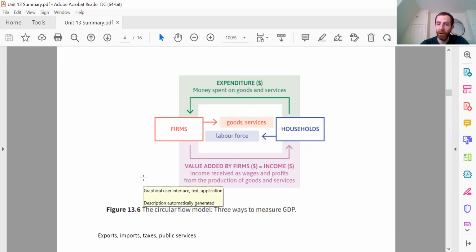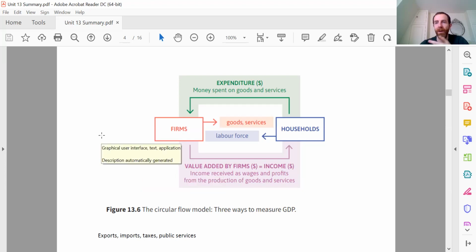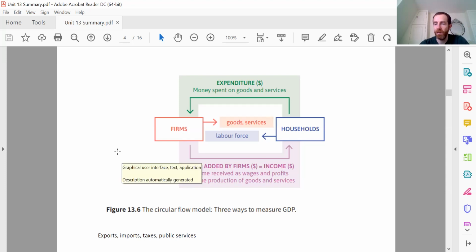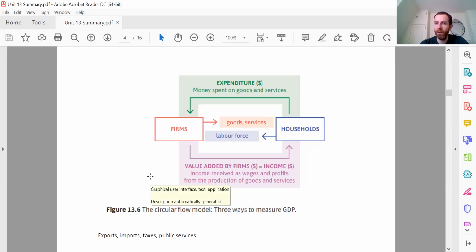And the other thing we leave out is foreign countries. That's where exports and imports come into things. Exports mean foreign people in a foreign country who are buying goods produced in our home economy. That's going to bring some money into the country, and it's going to go into our GDP measure, because that is domestic output having been purchased, even though it's not being purchased by people within our home economy. We need to take in the money that comes in for domestic goods sold into foreign countries so that we don't discount the value of the output that's sold abroad.